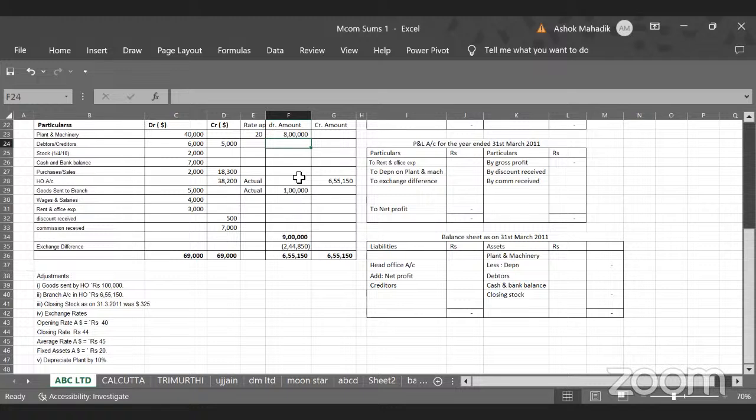Had you been given a trial balance in Indian rupee and you had to convert into pounds or dollars, then you had to divide the amount to get the pounds or dollars. Clear? So always see, you must be having a common knowledge that dollar is obviously heavier currency. So from the currency itself, you can make out in case unknown currency is given, which one is a heavier currency and which one is cheaper currency. So while converting from heavier to cheaper currency, always multiply.